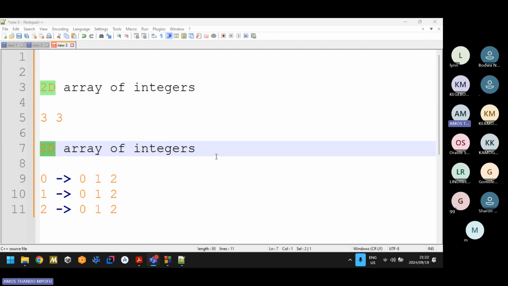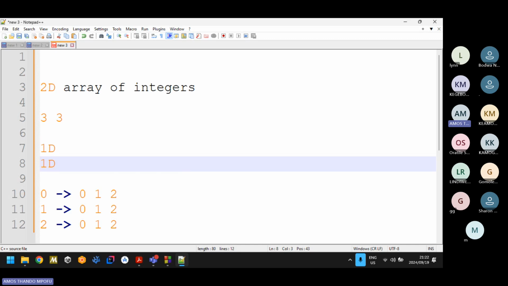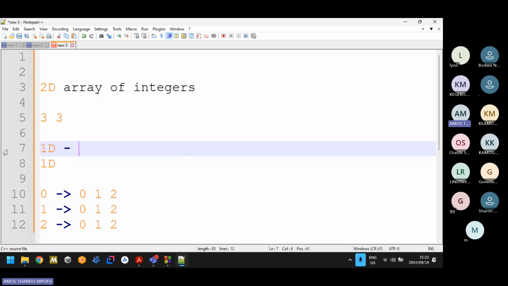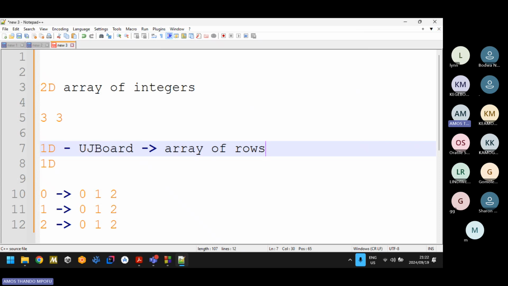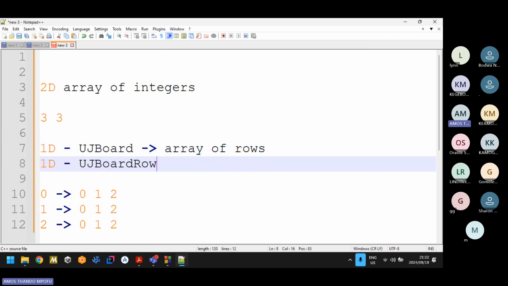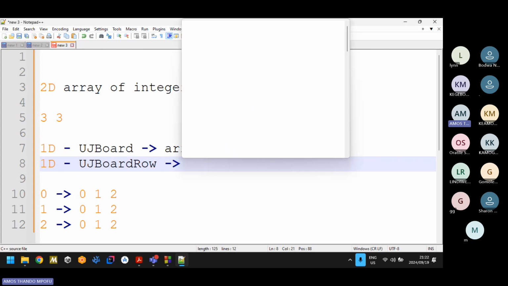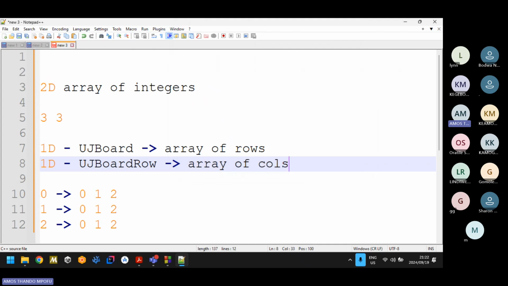So it's an array of integers, but we're going to divide it up into one D array and one D array. UJ board will represent an array of my rows, and then UJ board row will represent one row, meaning that row will store an array of columns.